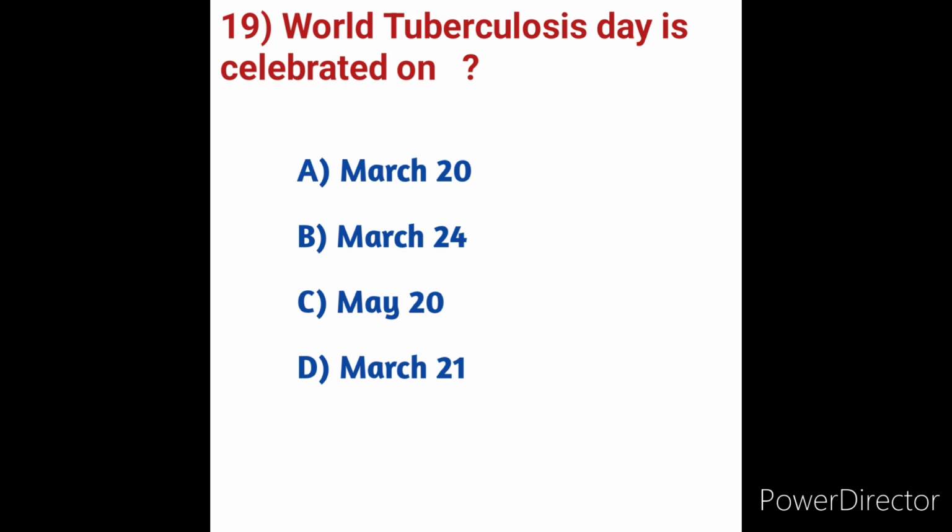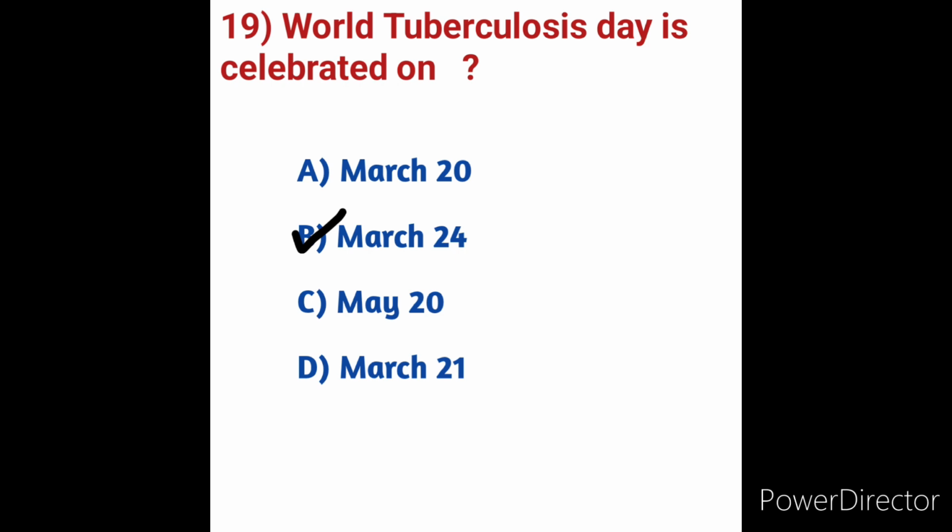Each year we recognize World Tuberculosis Day on March 24. This annual event commemorates the date in 1882 when Dr. Robert Koch announced his discovery of Mycobacterium tuberculosis, and World Tuberculosis Day is meant to educate the public about the importance of tuberculosis around the world. So option B, March 24th, is the correct answer.